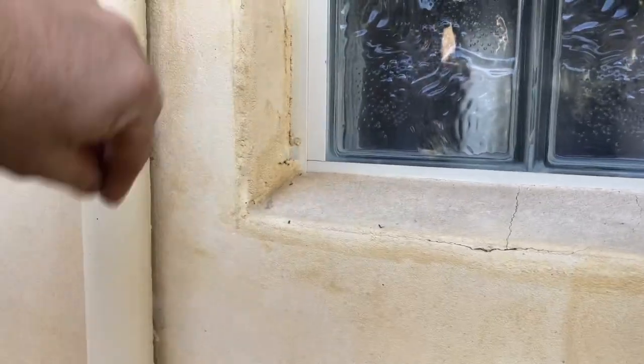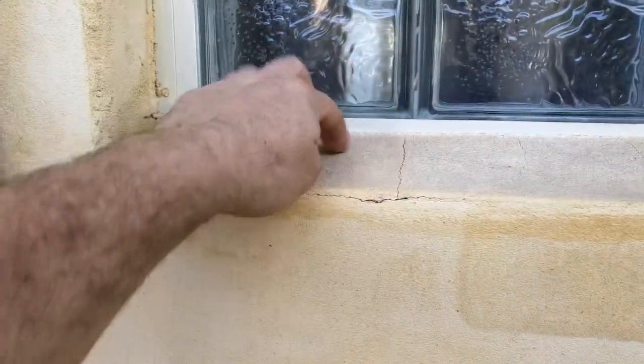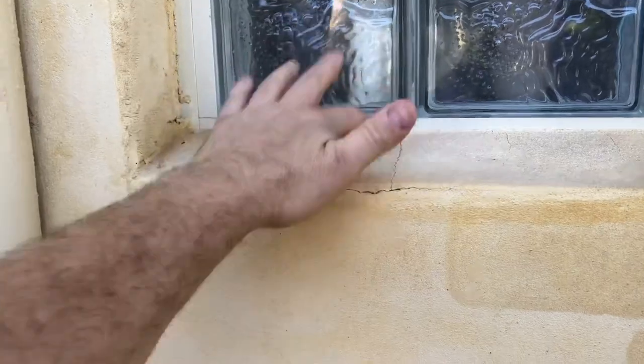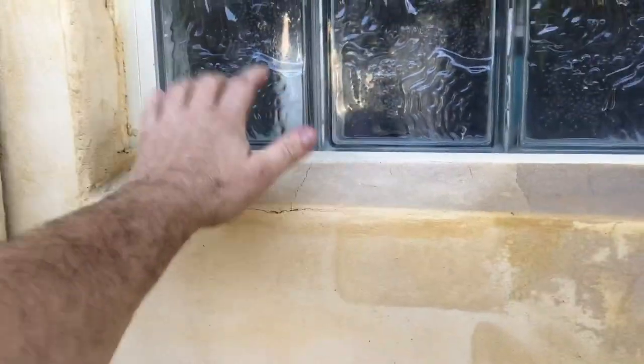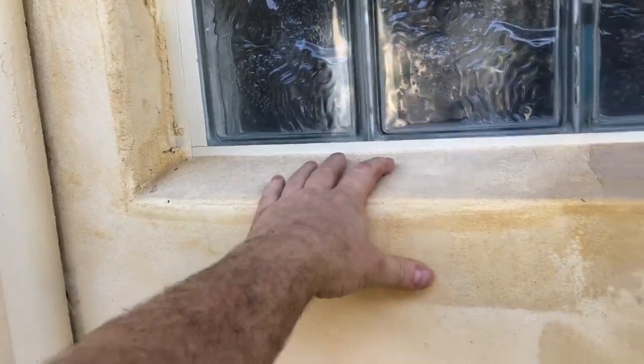So here where I've done a bit of rendering, I've started the job, but here it was actually quite a thick piece and it was quite a wet piece. I was using the last of it. You can hear that drumminess there. It's shrunk back and it's ended up with cracks in the render. So that's what'll happen if your render is too wet in your mix.